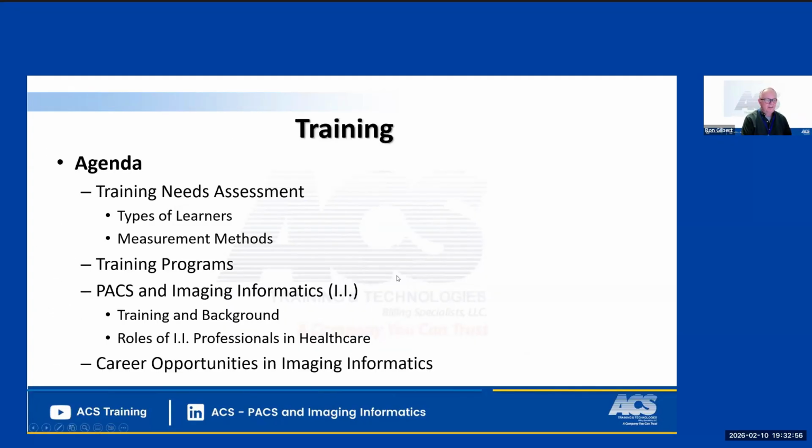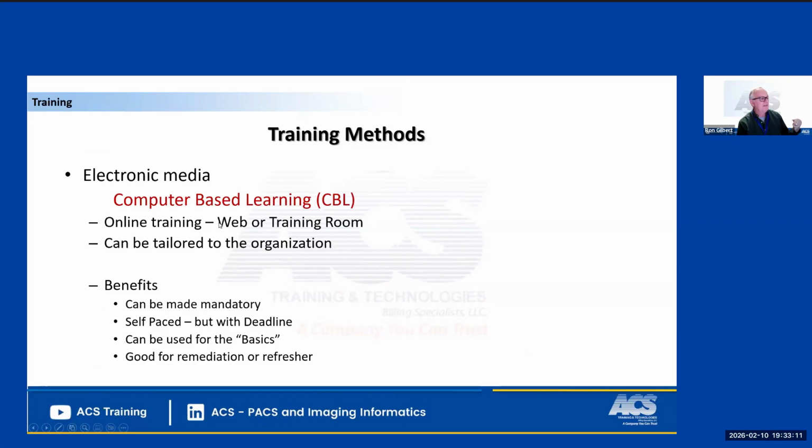And then there's the training agenda. So not so much we're doing the training, but do we have a good training program? What training is needed for what application we're actually going live with? And then now the types of learners, measurements, what is best? So training methods, we have computer-based learning, which is good for people who are remote or work part-time, so they can do it on their time. But it's also good to have CBL learning as a prerequisite before you get the hands-on training, because now you understand what the trainer's telling you and what screens you're in.